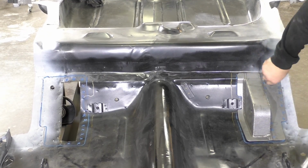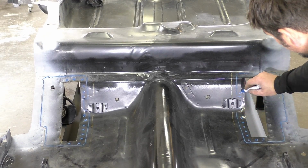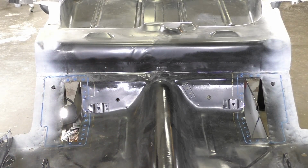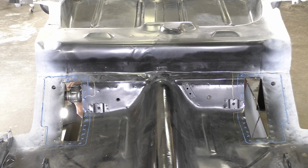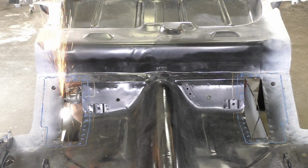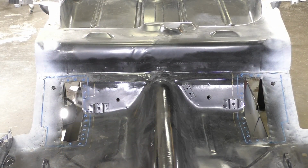What we're going to do then is come back through the bottom of the car and weld through the 18 gauge into the mounts. I think that's going to be the better way, and in general you always want to back your thicker metal versus your thinner metal when you're doing sheet metal work. So now we're going back through, like I said, we're going to just cut up the frame rail and make those mounts a little larger.